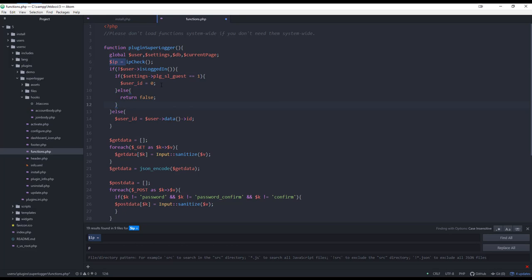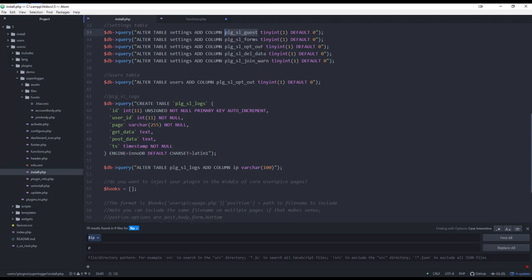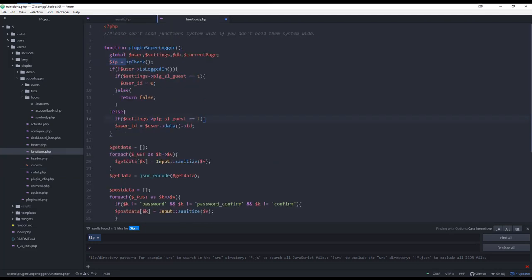So now, let's say that they are logged in. Right now, we're just going and grabbing their user ID. So what we want to do at this point is we want to say if, wrong place. If settings, and then we're going to say allow, basically where we allow them to opt out, equals 1.